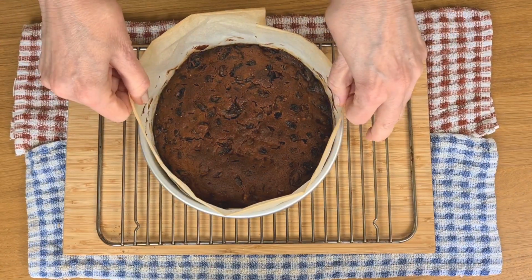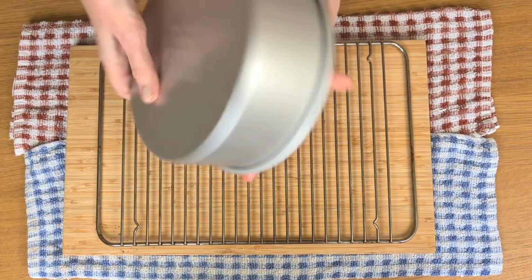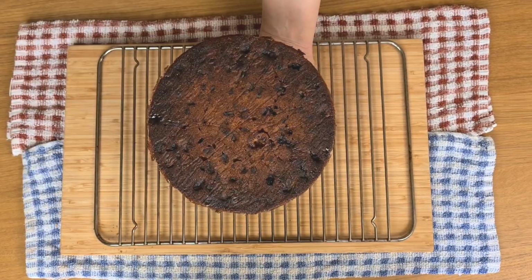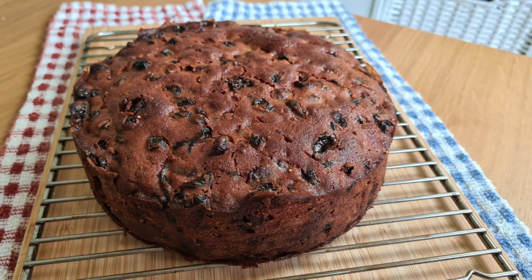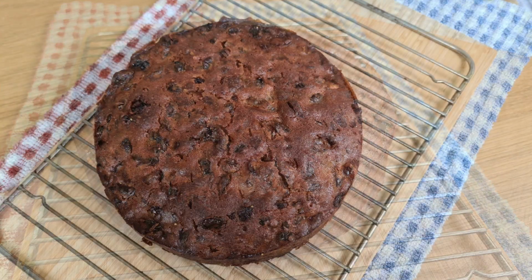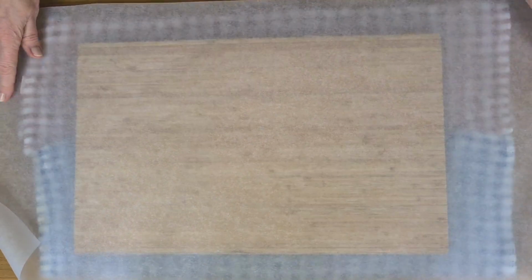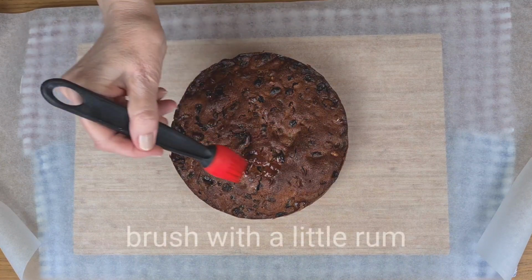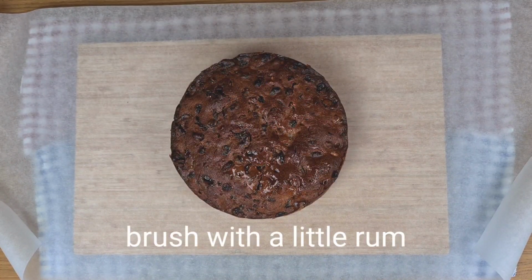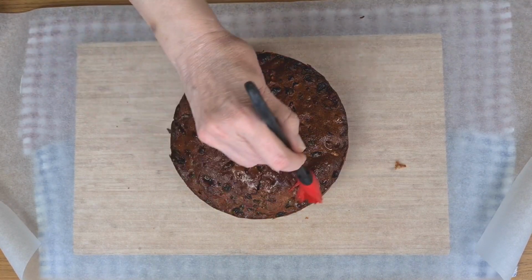I left this cake to cool overnight. Now it's ready to be wrapped up to leave to mature until it's ready for Christmas. I will be feeding it every fortnight, and I'll show you how I do that in another video. To keep it from drying out, it needs to be wrapped twice. But before I do, I'm going to use some of the good rum to brush the top.